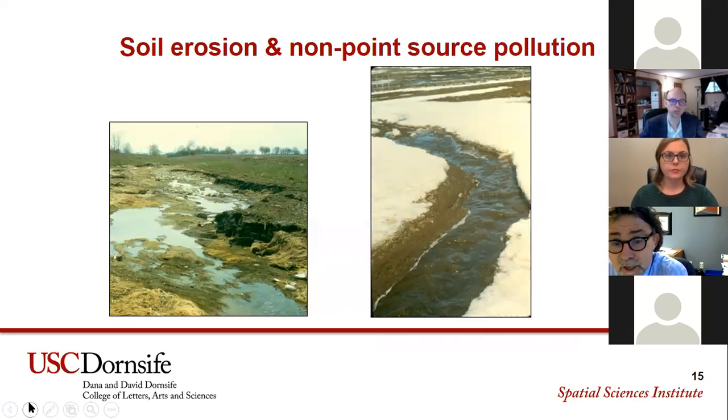And the picture on the left shows you a farm field after the snow melt is finished and after a series of big rain events. And this changes the productivity of the landscape because typically the topsoil is the most productive part of the landscape. It has the best water holding capacity, the best nutrients and so forth. So this is the kind of problem that these land surface parameters might be used to tackle. Next.